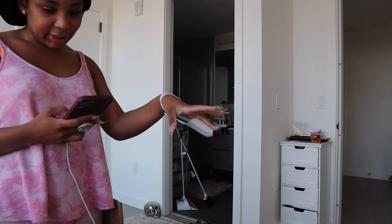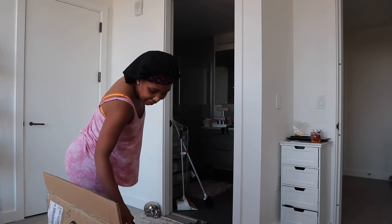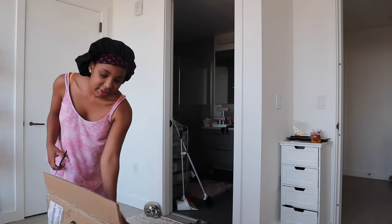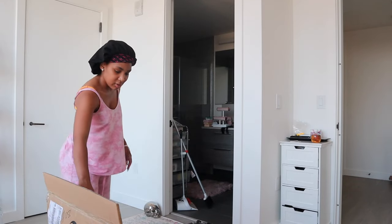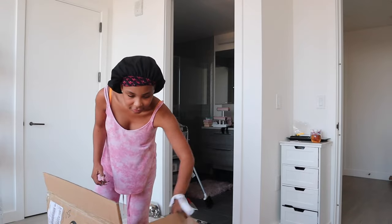So everything is delivered except for the swivel chair that's supposed to go right here, and that doesn't even have a date. I think it doesn't have a date yet, but it says it should be delivered by the first week of June, so I'm just gonna wait on that.